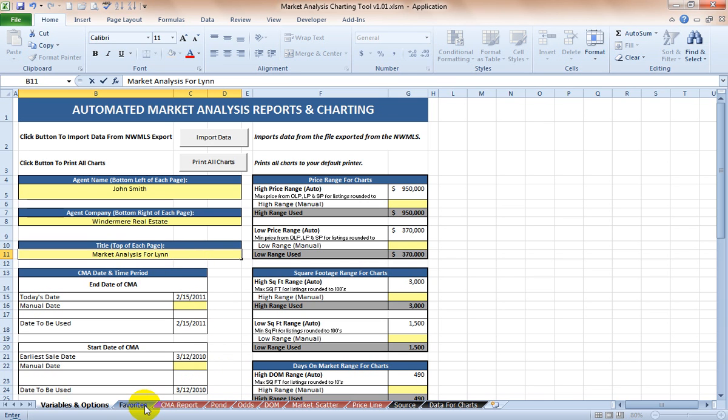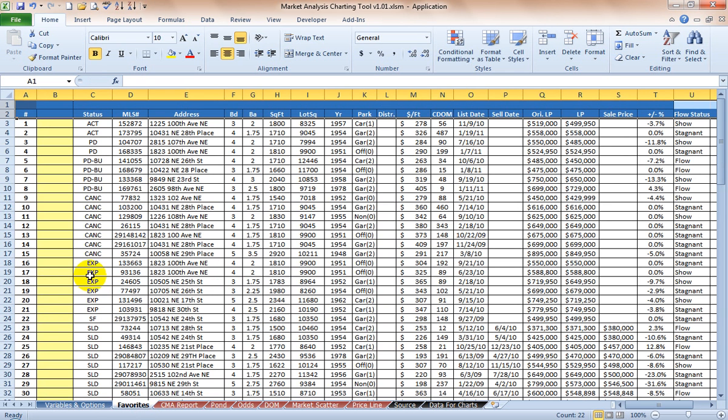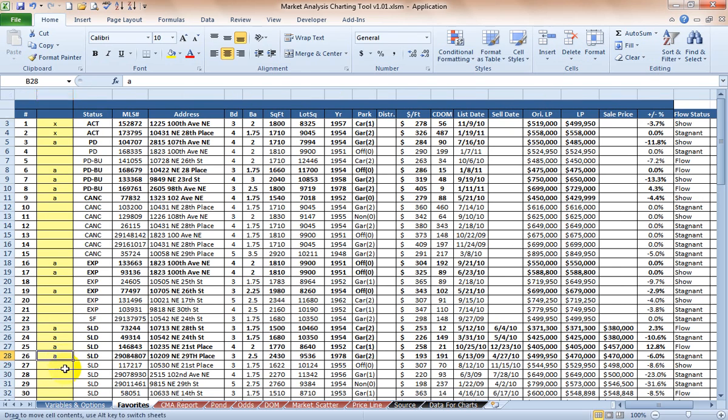All right, so the next thing that you need to do once you've imported data, you need to go in and select your favorites. Now, your favorites are going to show up as highlights on the CMA report as well as the price line. So in this case, all we have to do is click on a yellow field of the listing that we want and put some sort of character or number in it. Excel is smart enough to know if there's something in there, then it knows that you want that home to be a favorite in your report. And now we've selected a number of favorites for the report.